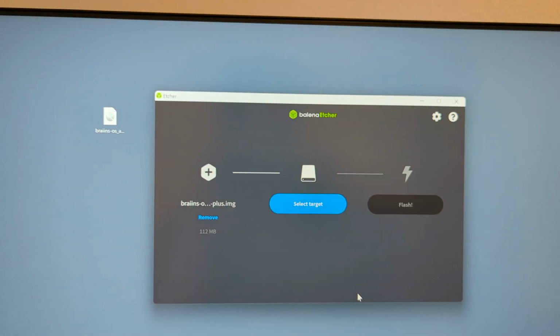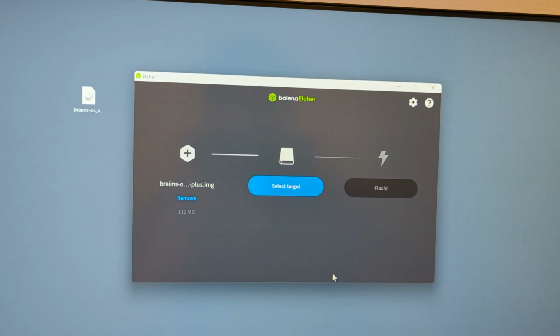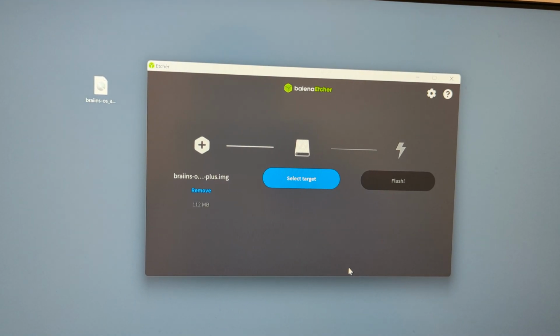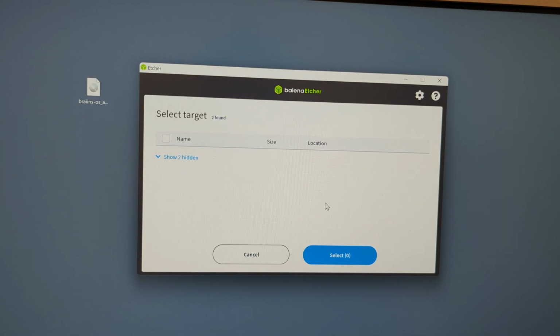You saw there that one of the SD cards had a problem. That happens very rarely, but it actually happened in the video. But I'm going to be flashing the rest of them like this. So again, I go to select target, I add two more SD cards and keep flashing away.